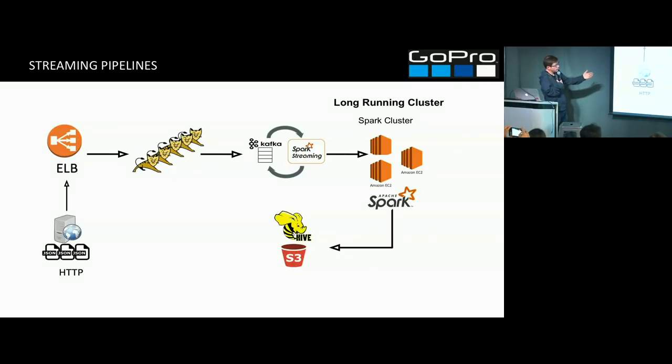So now when you take a look at the streaming pipeline here, very similar. You've got the logs coming in, EOB, the Tomcat servers. You still have the Spark streaming jobs, reading and writing from Kafka topics. But now the difference is they're all long-running clusters, but they're essentially ephemeral. So when we need to kick off another pipeline, we want to create another cluster, it's literally just a matter of a few clicks. Makes it so much easier. All of the data now goes directly to S3. We have a centralized Hive Metastore, and then the data is available to every single cluster instantly.